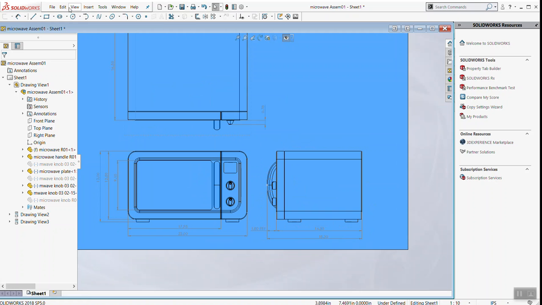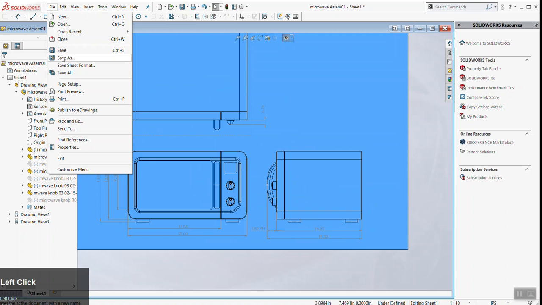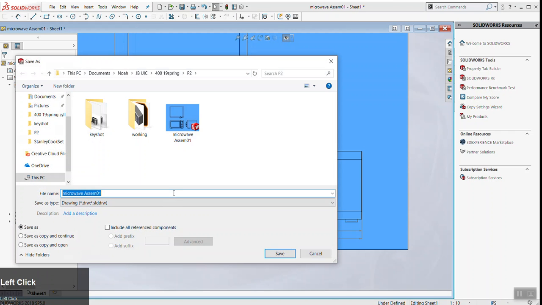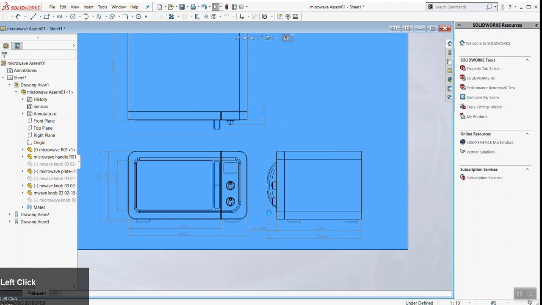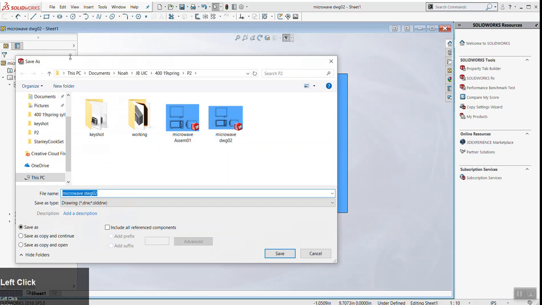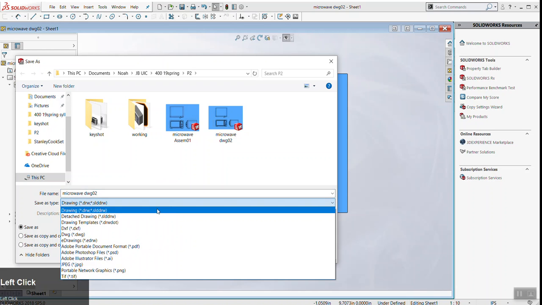All right. So here for me, I'm just going to save this. It's going to ask me, do I want to save my assembly? I'm just going to click yes. This is also like an InDesign file in that it's now pointing to the assembly. You can print directly from here, but we talked about this last time, so let's talk about it again. If you want to save it as a drawing or PDF to print from instead of directly from SolidWorks, go to the Save As dialog.